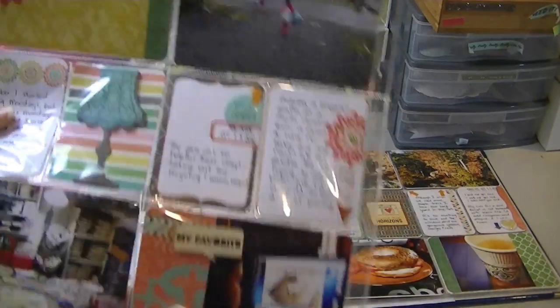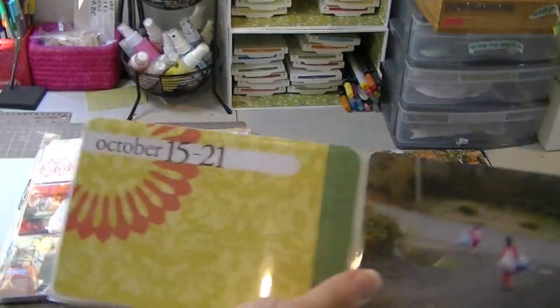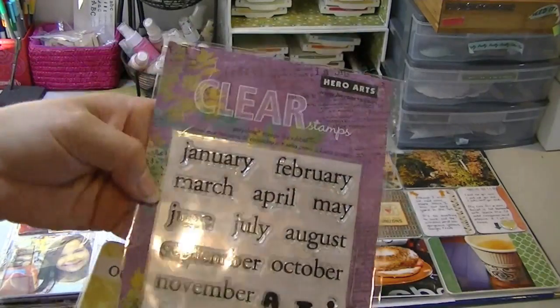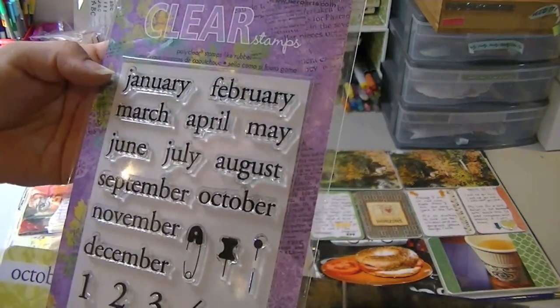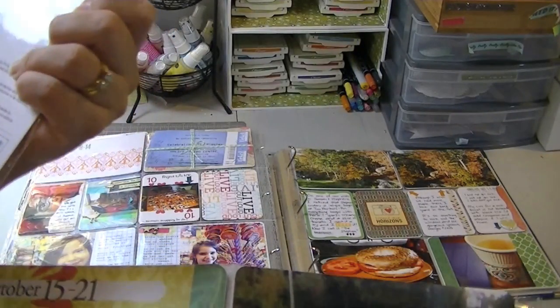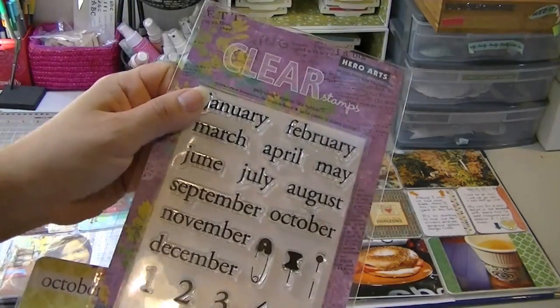Yeah. So I used my new date stamp. This is the Hero Arts one that I picked up on Etsy. I don't know what it's called, but it probably has a name on it. It's called Make a Date.